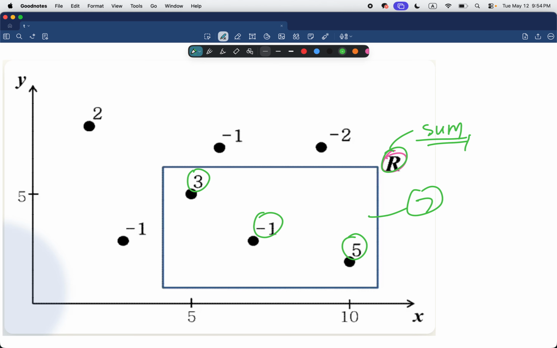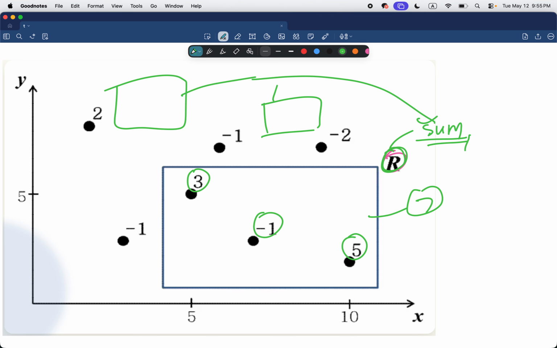And also, there isn't a guarantee that there is only one answer within the coordinate plane. There could be multiple rectangles that all yield the same sum as this R right here. The problem is just asking for the maximum potential sum. It's not asking for how many of them you can make. So all you have to write out in standard output is the sum that you could create using this rectangle R, the maximum possible sum.